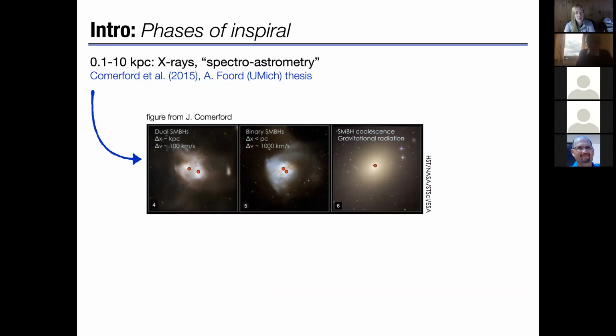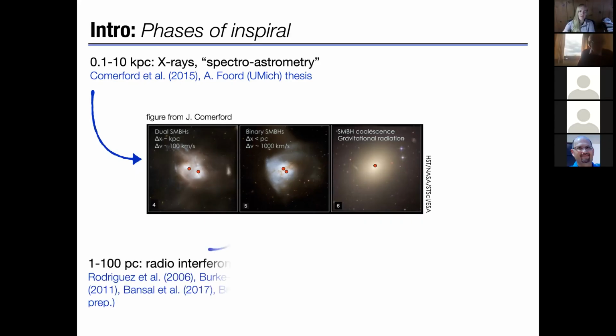So Adi Ford was a graduate student at the University of Michigan, and she's now a postdoc at Stanford, and she did her thesis on this topic. She made a Bayesian tool to look at Chandra images and give you some statistical idea of how likely it is that you have two X-ray sources in a Chandra image. Whereas previously we've been doing this sort of as like a Rorschach test, like can I look and do I see two? And at the limit of Chandra's resolution, this has been actually a really effective method.